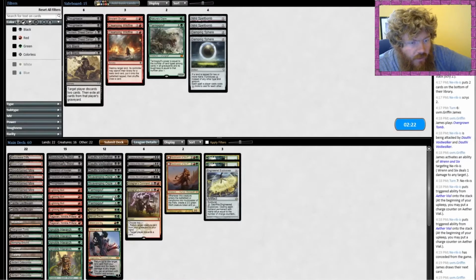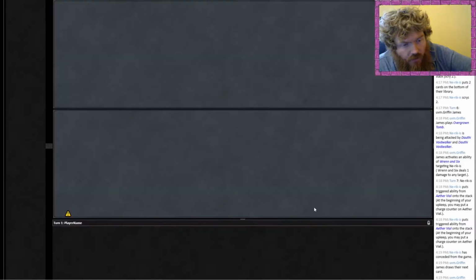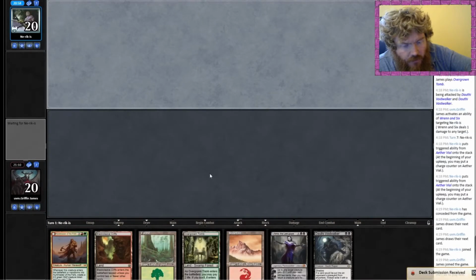Taking a look at our sideboarding here, I'm bringing in Engineered Explosives and the Crime Punishments. Those are going to be good against, you know, creatures on 1 or 2. Going to be really solid there. And the Hunt Masters are usually good in these creature matchups as well.